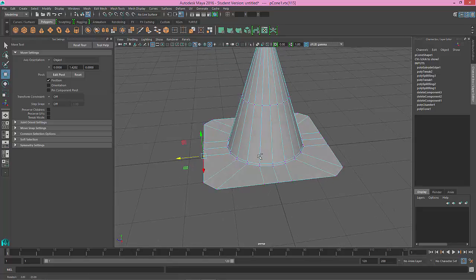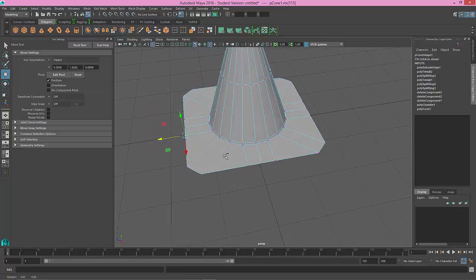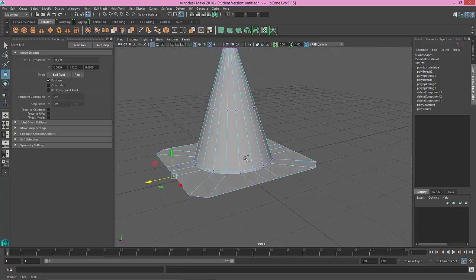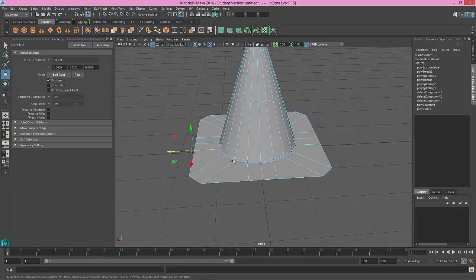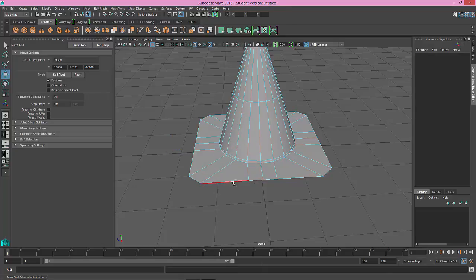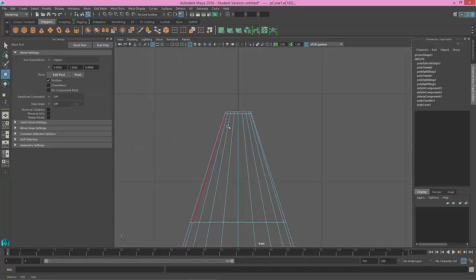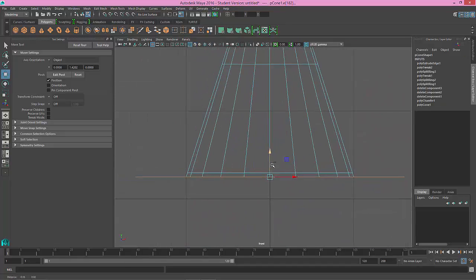Those tools I find to be really, really helpful. So, you know, hold V, you can use your snapping tools, and you get access to all kinds of quick alignment stuff that will make your job just a little bit easier. Anyway, let's get back into edge mode, because now I have to make the walls of the base, or finish the walls of the base.